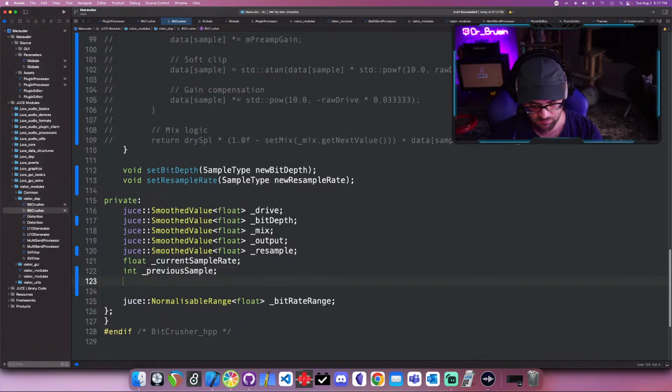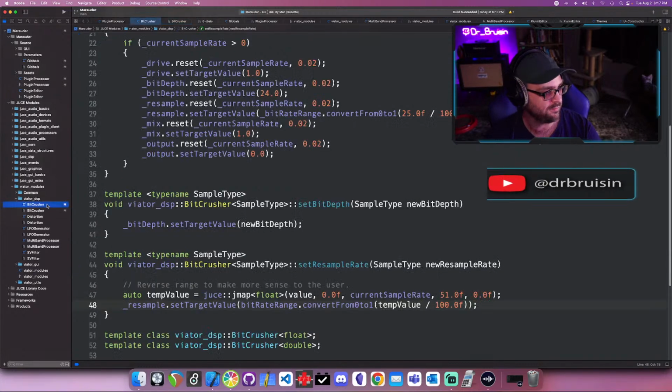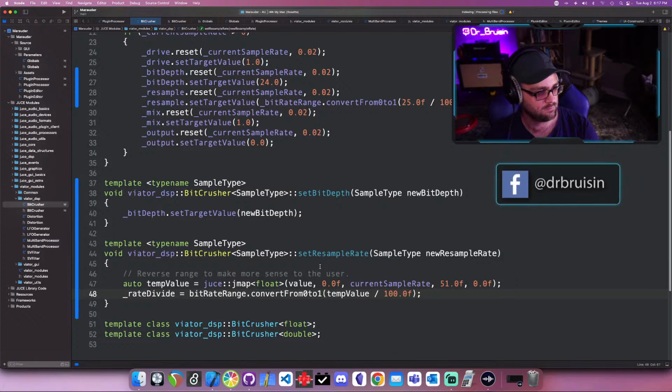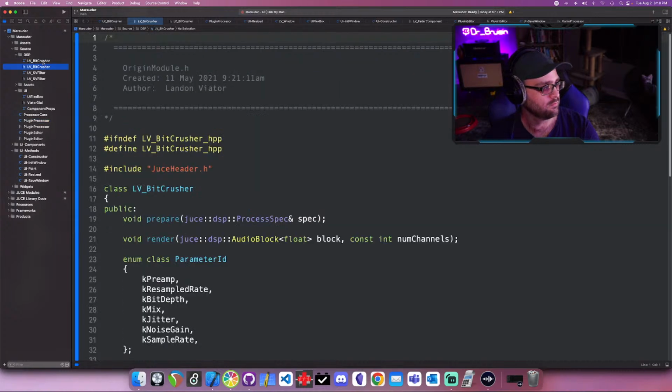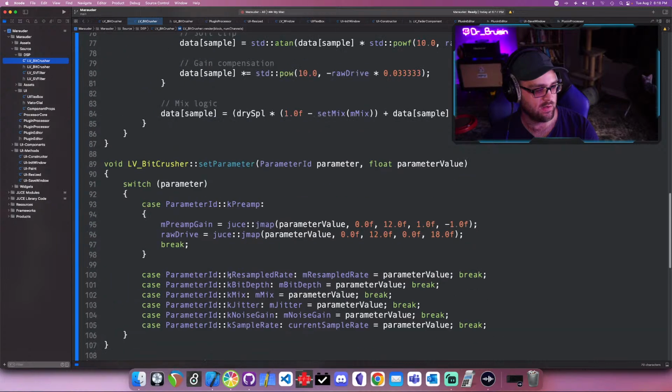So we'll say float rate divide. Right. Yeah.